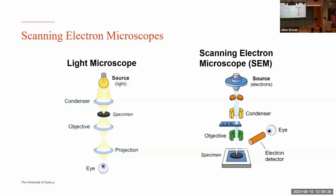Electron microscopy does kind of a similar thing. We illuminate our sample with electrons. So we shoot a beam of electrons at the sample and we observe how those electrons interact with the sample. But not only does this give us kind of an image of the surface structure, but we can look more at the chemical composition and makeup of the sample as well. Now, we can't see electrons with our eyeballs. So instead of observing the electrons directly, the electrons are captured by a detector and we look at the intensity of certain parts of the image and where it's been detected and make an image out of that. And so we observe that formed image, not the electrons themselves.